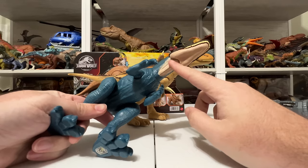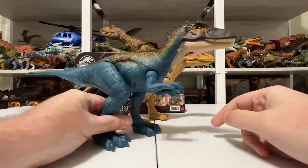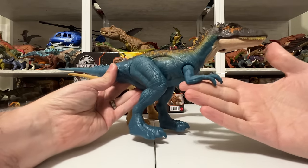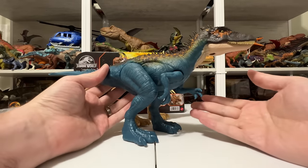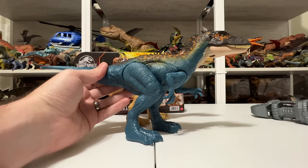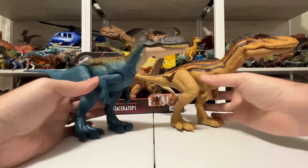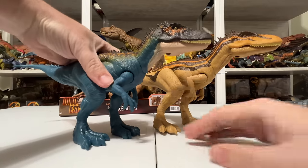It kind of reminds me of the Majungasaurus we just reviewed with the leopard spots. On the back you also have this light-colored throat going into the jaw, which is cool — reminds me of a reptile. Then there's this deeper blue color throughout the whole body which looks really cool. It is a little obvious that the toenails aren't painted — sometimes when carnivores are really big and have big claws, that kind of thing sticks out. But I dare say I like this coloration — the first one feels more natural, but this one feels more exotic.